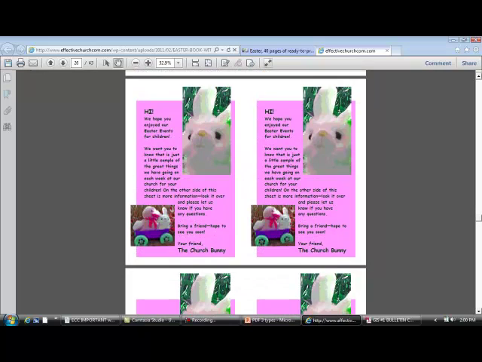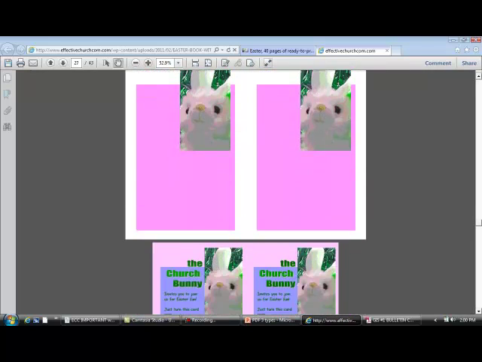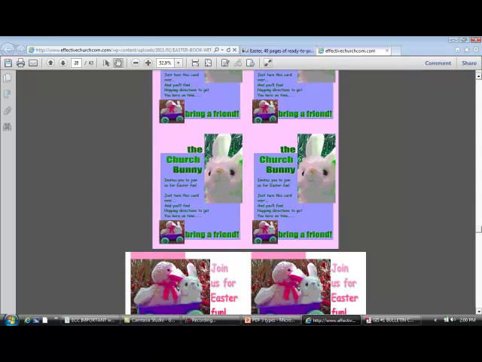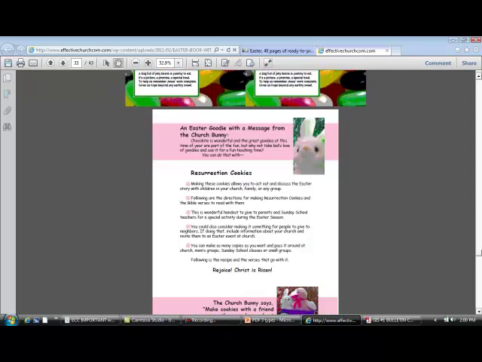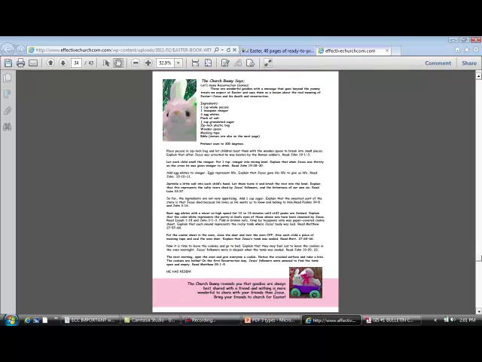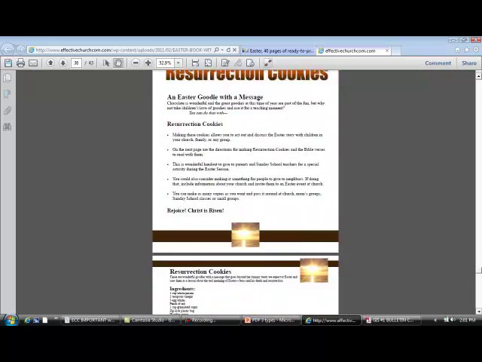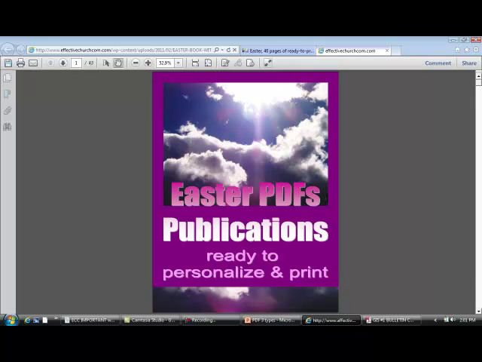Lots of great stuff for children for Easter, from the church bunny, blank information, 4-up postcard, another postcard, the jelly bean prayer, and then I have 3 different versions of resurrection cookies that you can make up, give out to your congregation. So I hope you can see how this kind of PDF can just save you hours and hours and hours of work.